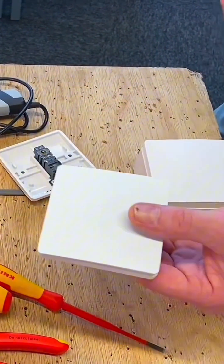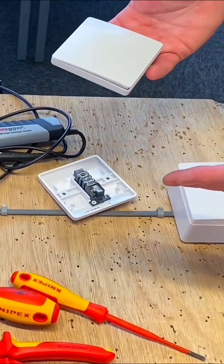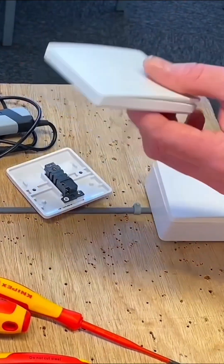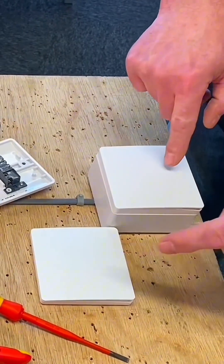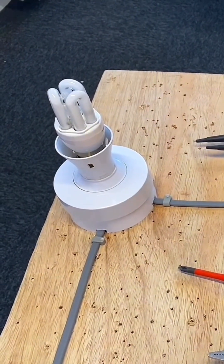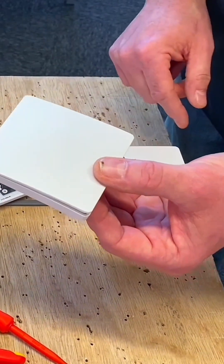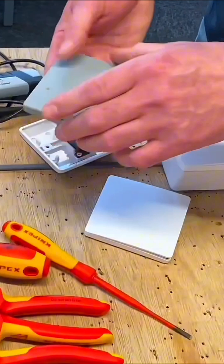Once in pairing mode, we take the switch we want to pair and operate it — that uses kinetic energy — and you can now see I'm turning that light on and off with two switches. That's become two-way switched just by pairing that switch. This switch can be up to 25 meters indoors — that's with obstacles like doors and walls — and 80 meters outdoors in free air. These are IP rated so you could use them outside. With the receiver installed inside where there's a one-way switch, you can add two-way switching. There are no cables and no batteries; operating the switch creates kinetic movement, which creates energy, sends a radio frequency through the air, picked up by the receiver, which changes the state from on to off depending on its last position.